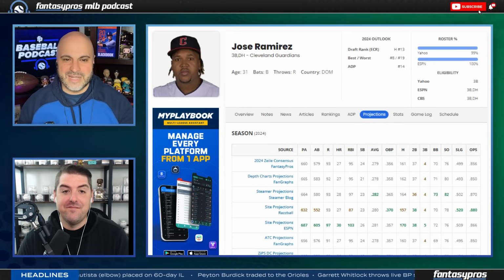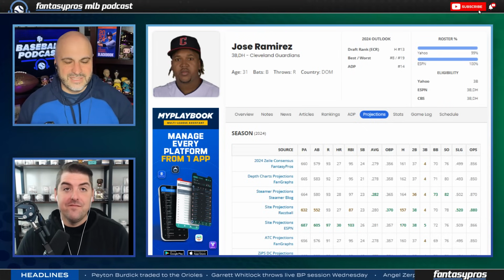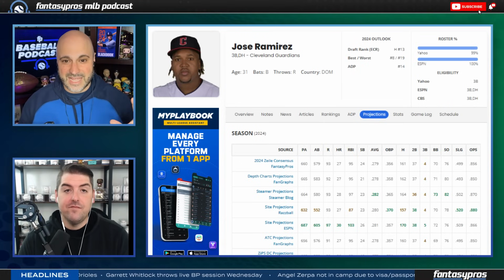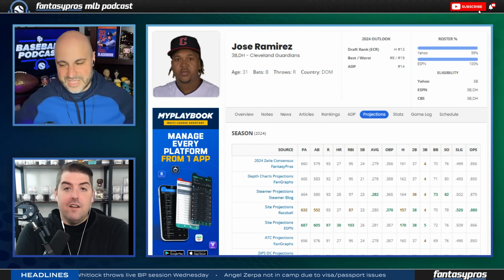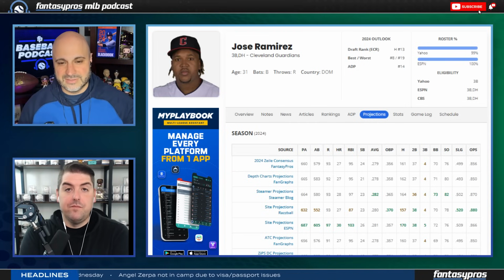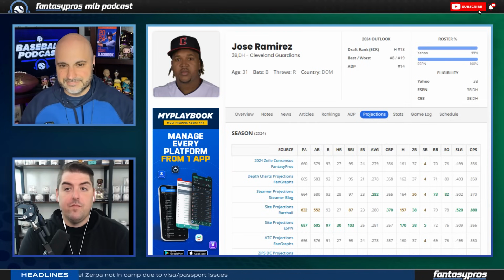Even Austin Riley, back-to-back 35 home run plus. If you want to say it's Riley, Devers, and Ramirez at the top, and they're all one group, I still have Ramirez slightly above those guys in my own tier because I do think this year maybe we get back to that super elite first round level guy. Do you agree or disagree? Yeah, no, I agree with you.